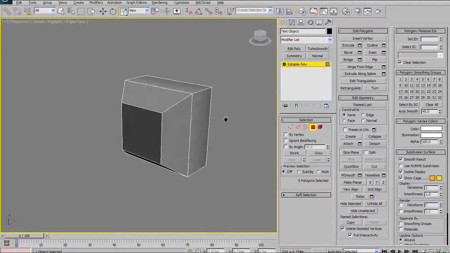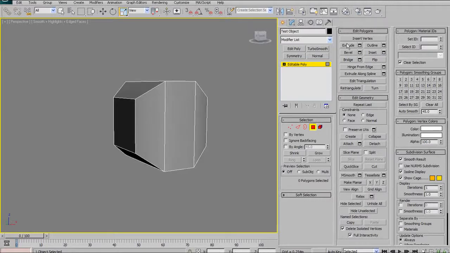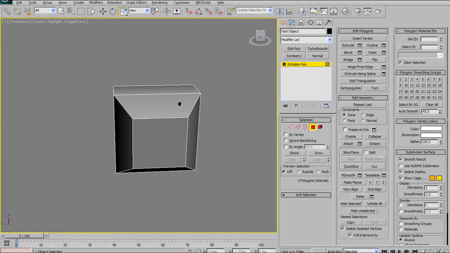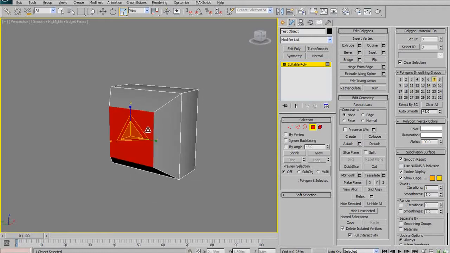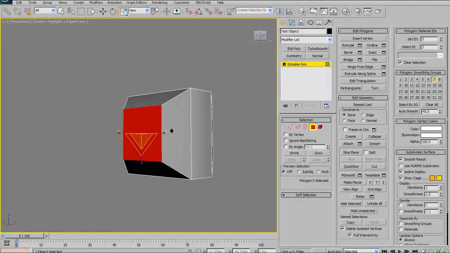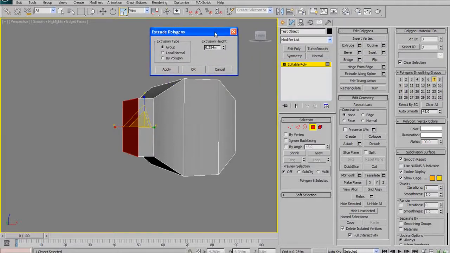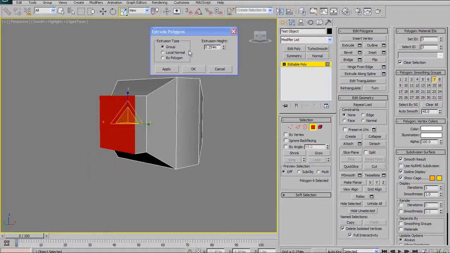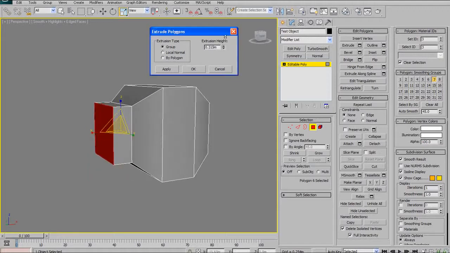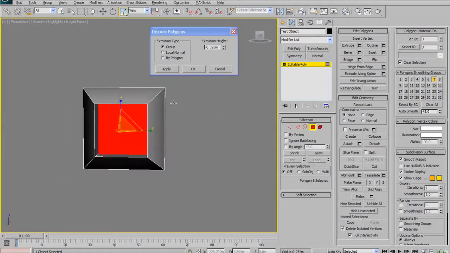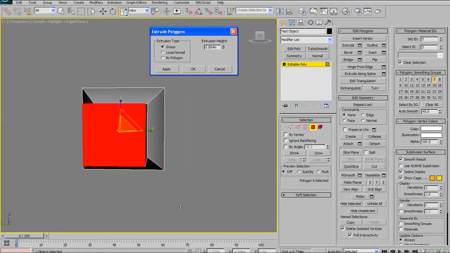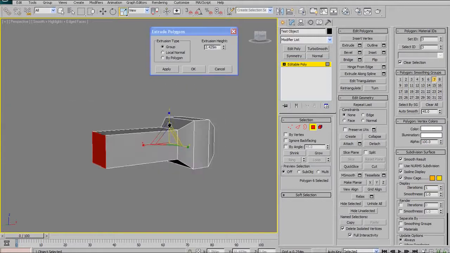And so the first one that I'm going to want to look at is Extrude. Those of you who have used Maya or other 3D applications will already know what Extrude does. It's almost your most commonly used standard modeling tool. I always use the dialog box. I never just hit the button. I always hit the settings box to the right there. So as you can see right away, you can extrude your polygon outwards or inwards based on the extrusion height setting that I'm editing here.